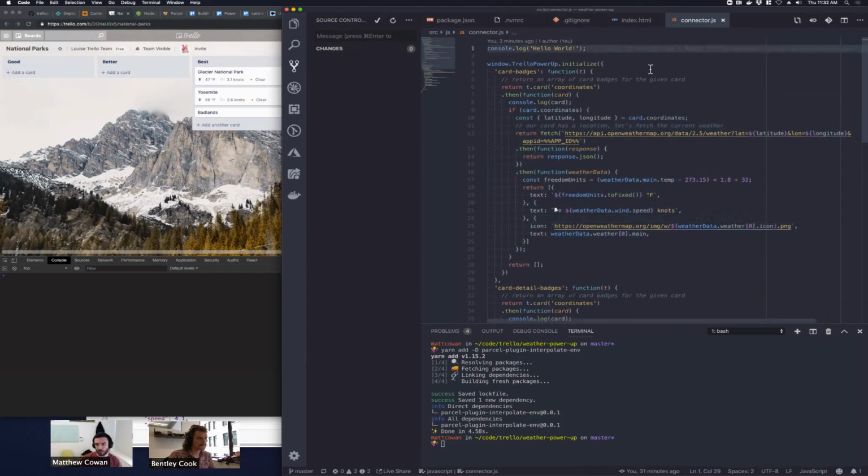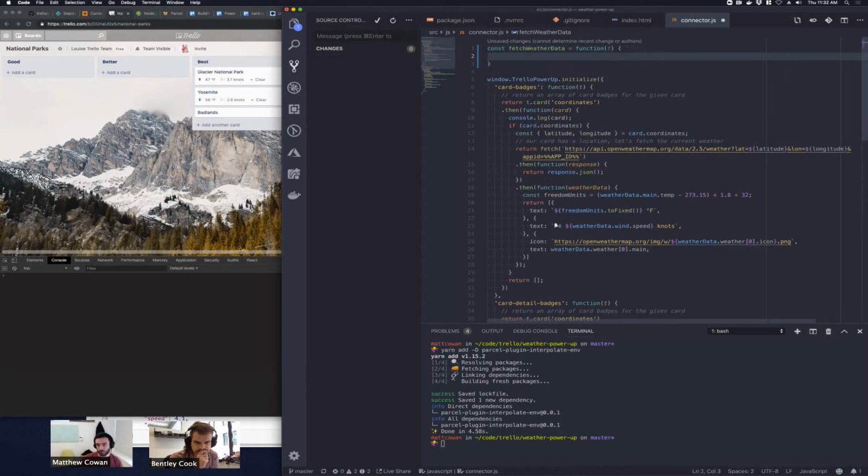So we're going to drop this guy off, and we're going to write a whole new function here to do this work for us. So we'll have our fetchWeatherData. This will be a function that will take in our little t argument here. And what it's going to do is kind of the same.